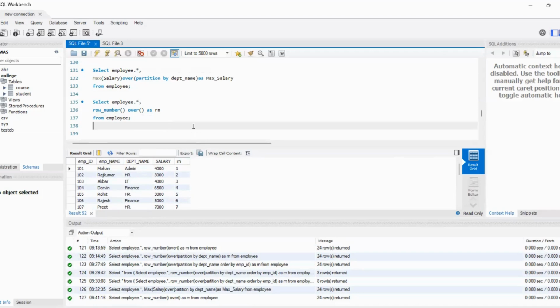Let's take one example scenario. Let's suppose we want to fetch the first two employees from each department who joined the company. In that scenario, we can use this row number. Here you can see we have a row number assigned uniquely, 1, 2, 3, 4. But if we want to assign a department-wise row number, we need to first sort our employee ID, because here the row number is assigned but the employee ID is not sorted.